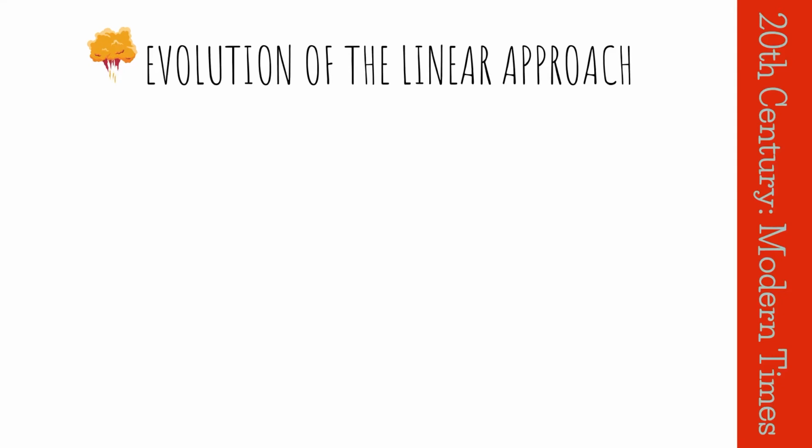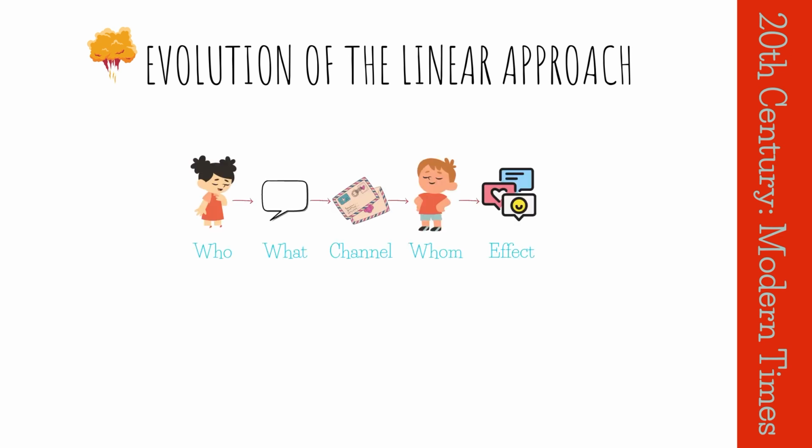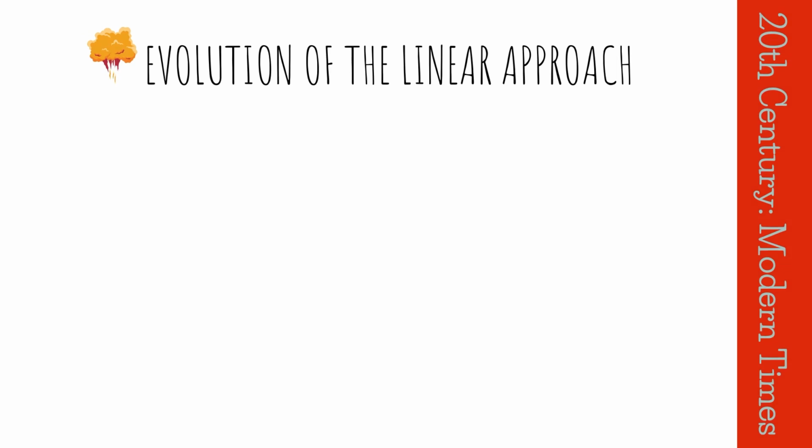Hello everyone. In our previous videos, we delved into the three primary approaches that define the foundation of our field. One of these is the linear effect oriented approach, which has held its prominence for a significant period and still holds influence today. This perspective centers on the anticipated effects of mass media communication, essentially exploring the potential power of the media. Now let's delve deeper into theories falling under the linear effect oriented approach and explore how these concepts evolved throughout the 20th century.